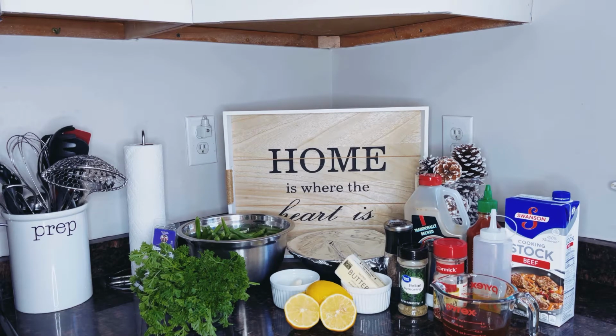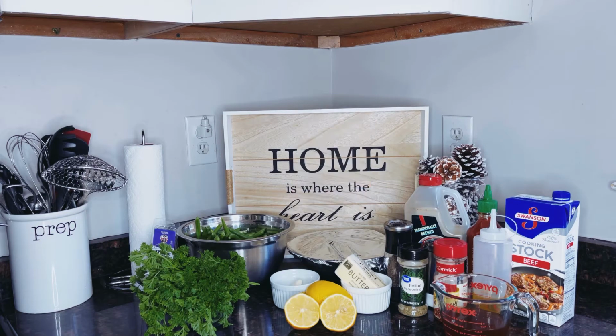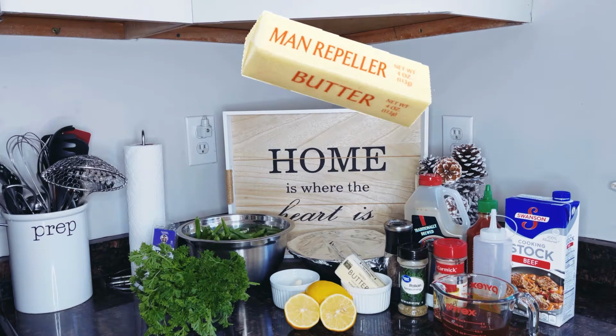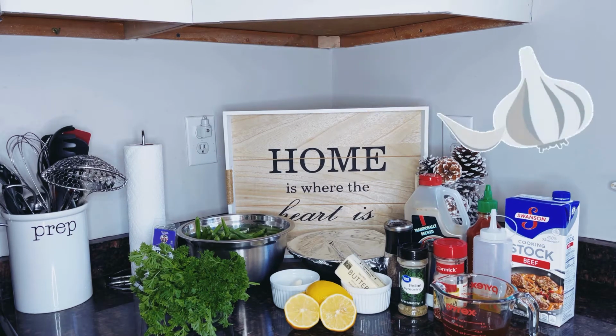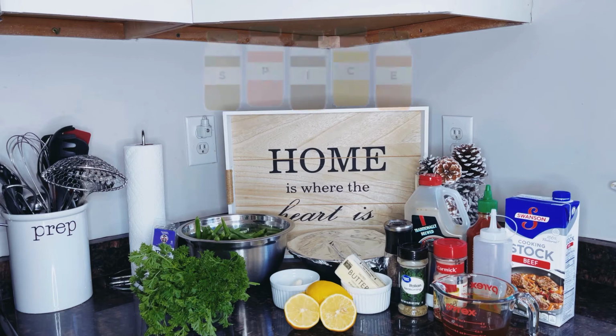I have about 1.5 pounds of flank steak and I cut it against the grain. I have about 24 ounces of stringless green beans. I'm using organic. I have about 4.5 tablespoons of butter, 6 garlic cloves, and about 1.5 teaspoons of Italian seasoning. I'm going to juice 1 lemon and slice a few slices of lemon, just for the end for the garnish.